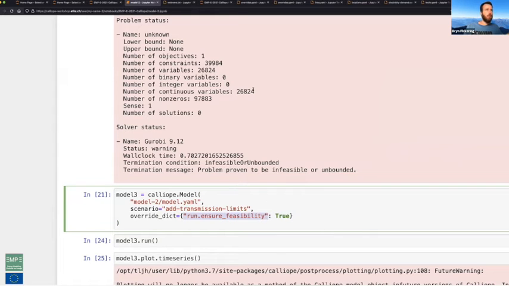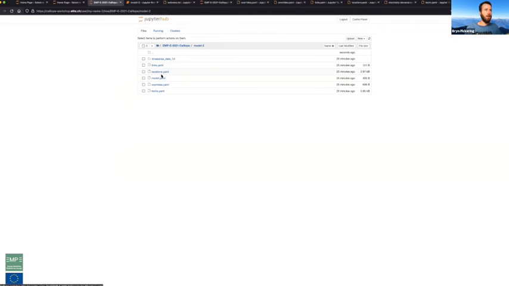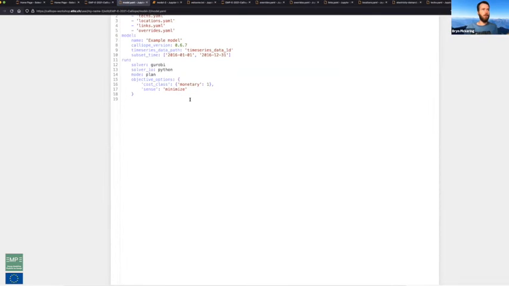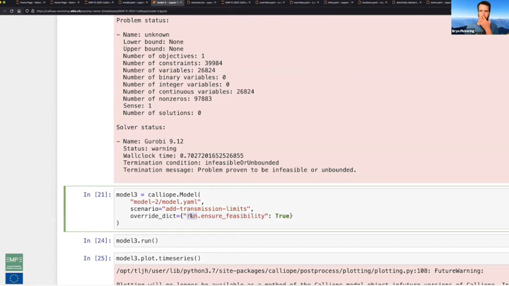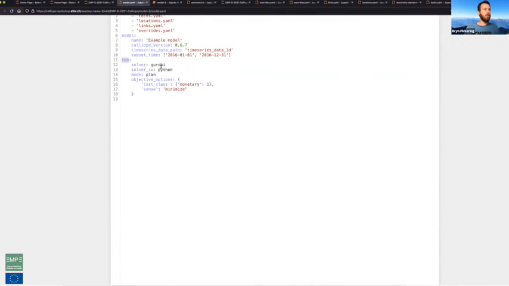So this is the debugging option, and I could also have put this directly in the YAML file so that every time I run my model, it's always got this ensure feasibility component included in it. To show that, if I were to go to this YAML file, we see this run here, which is the same as the run in here. And we can then just say, add in an initial option, true. And that will mean that every time we load our model, it will catch this infeasibility.